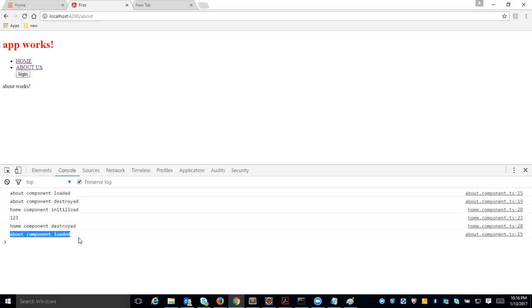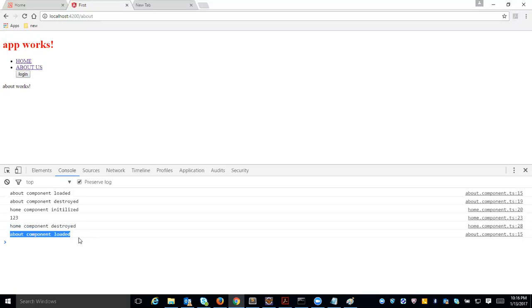So these two are, you can say, the first and last functions to be called inside the lifecycle of a component. Lifecycle means what all things happen within the lifespan of a component.